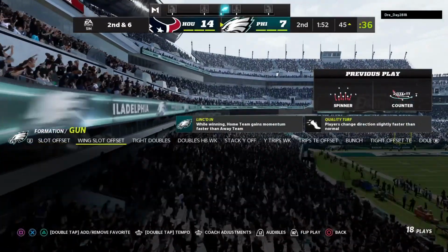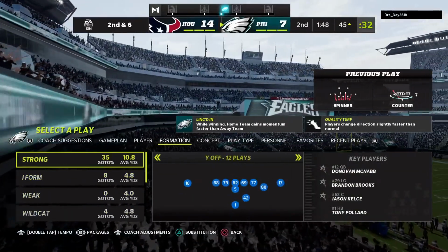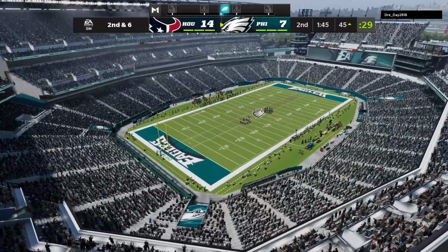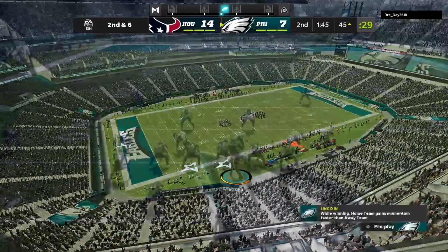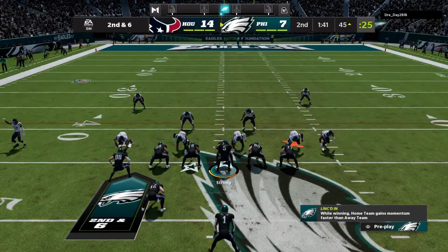2nd and 6. Well, at the end of all that hitting and hollering, it was a 4-yard run, so the offense is going to go back there and feel pretty good about themselves. Defensively, you have to feel okay because you didn't let it turn into a bigger run. But the goal is to shut it down for 2 yards or less. That's when you start to feel good about yourselves. Following the pickup of 4, here's 2nd and 6.